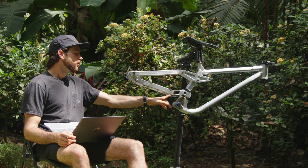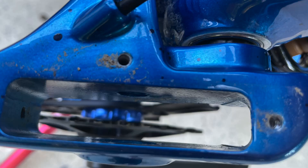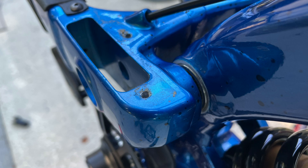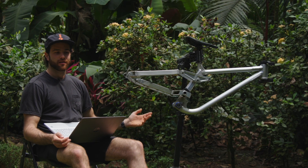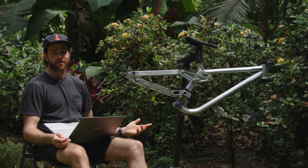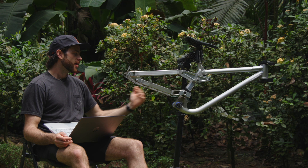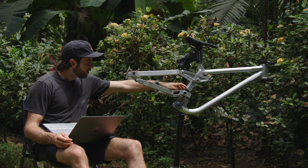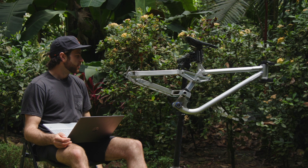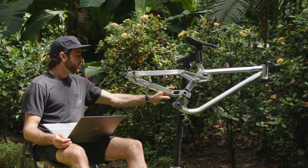The main difference between the two bikes from a CNC standpoint was the main pivot yoke that holds the idler pulley in a design where the chain goes through the frame. We pretty much took a Trek apart, took a bunch of pictures, and reverse-engineered it. They spent a bunch of time making something that works really well. It's not something that's patented — it's just the way they constructed their frame — so we thought, why not use something proven? The idler pulley location in relation to the main pivot is my own design. We also used a 3D printed cover to keep mud out and keep the idler pulley less exposed to the weather.